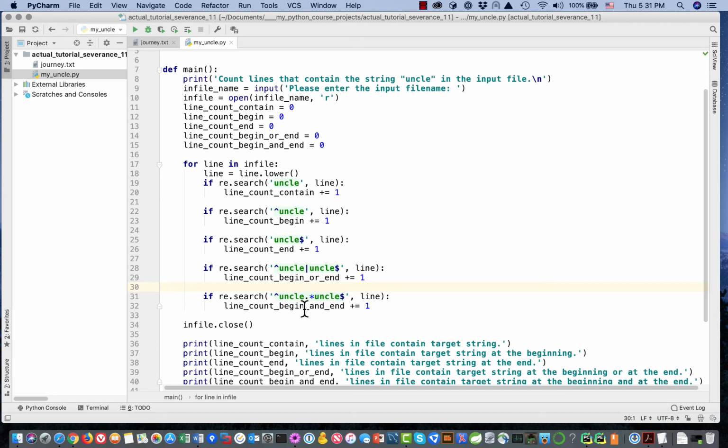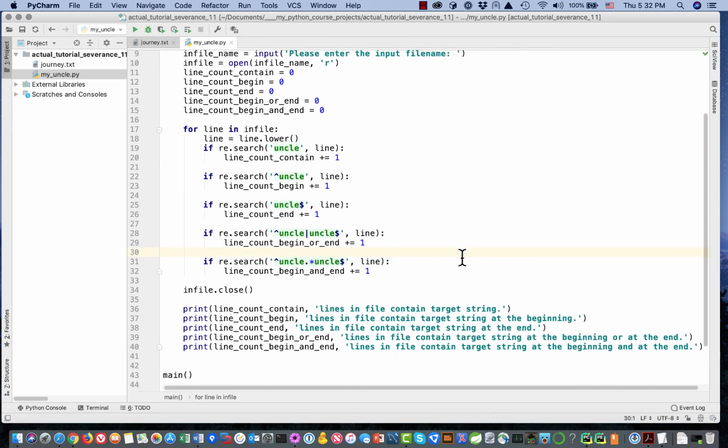And in fact, it could just say uncle, one time, in case it would begin with uncle and end with uncle. All right, because these characters in the middle can be 0, at a minimum we're going to need an uncle. Okay, so we bump up the count each time.